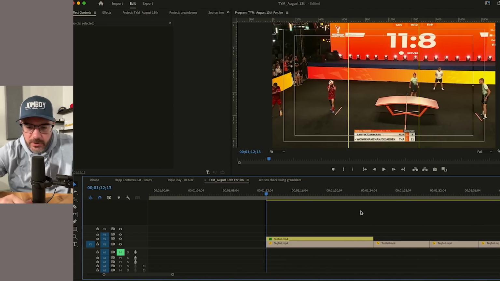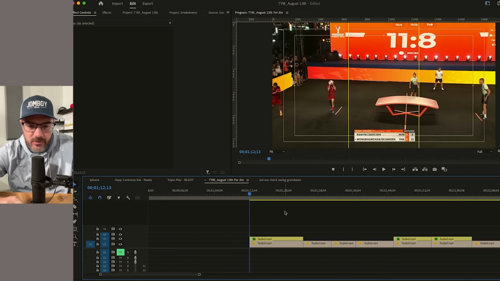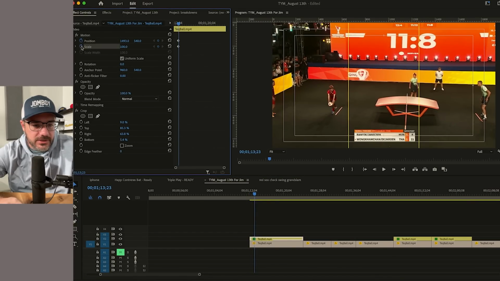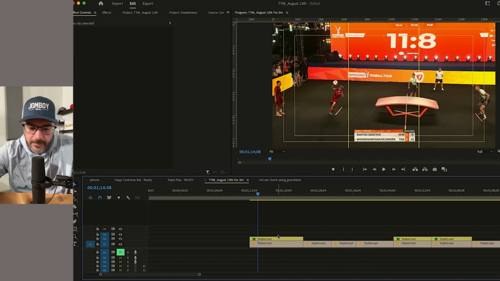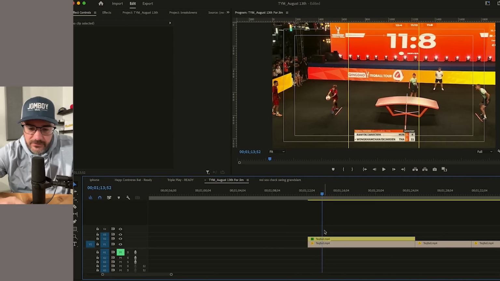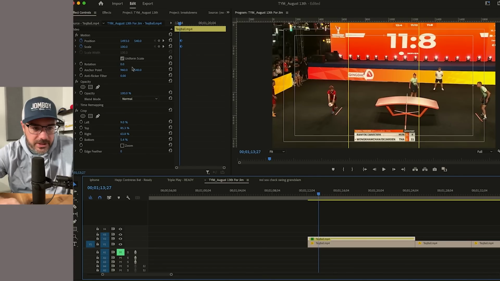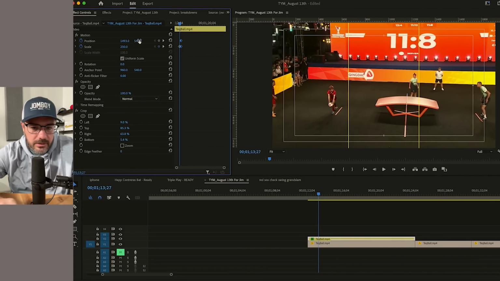Thailand team is 1 point away from winning. It's tied 1-1. Do I need to make that easier to follow? I think so. So what I'm going to do is, right before the action of the serve, I'm going to have the score bug really big, like centered.